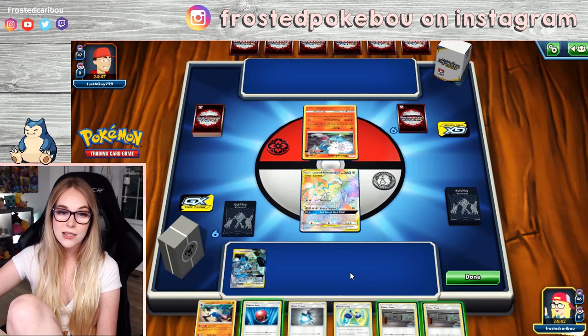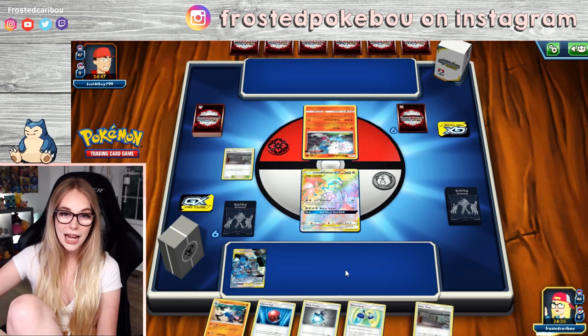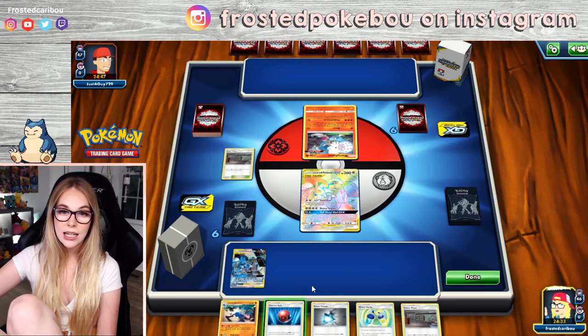Okay, all right. This is bad. He's got a Blacephalon right now, and we're going first too. And we have a kind of garbage starting hand here. Dang, this is trash. Wow, this is not good.